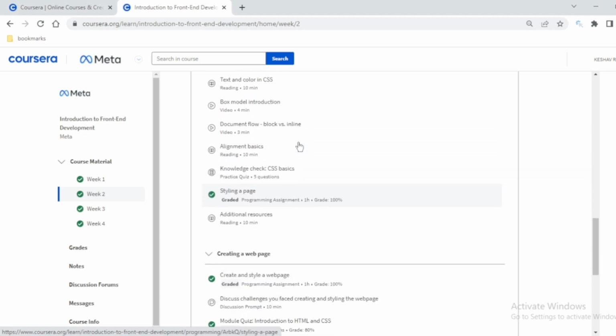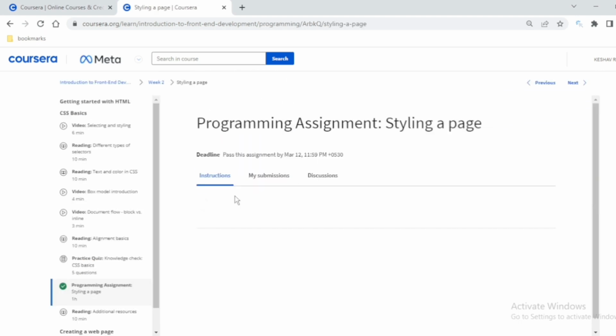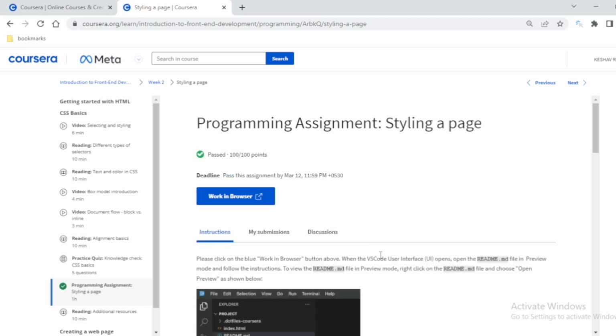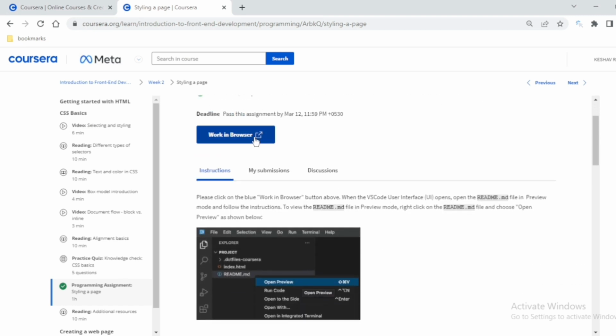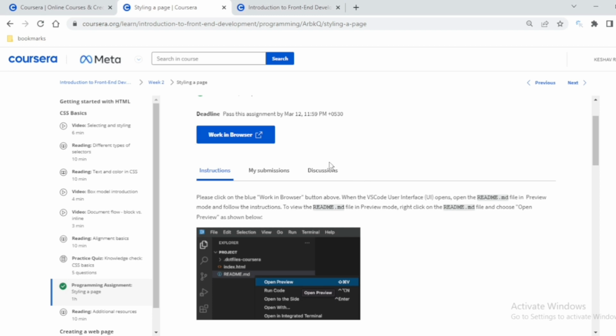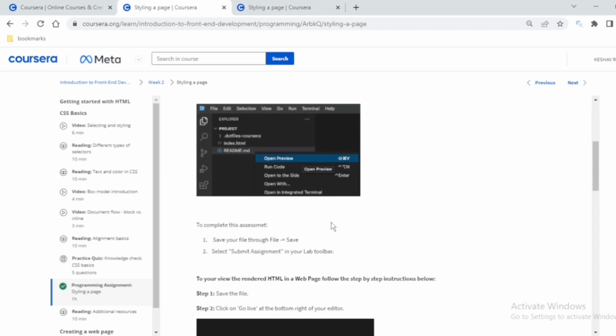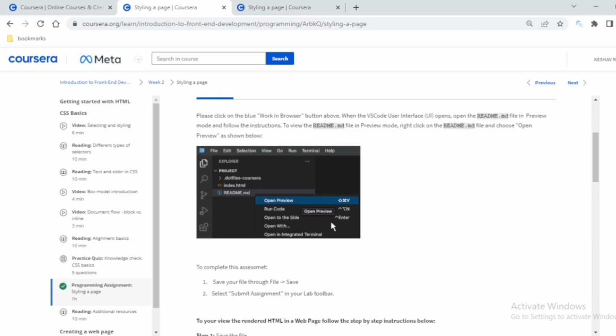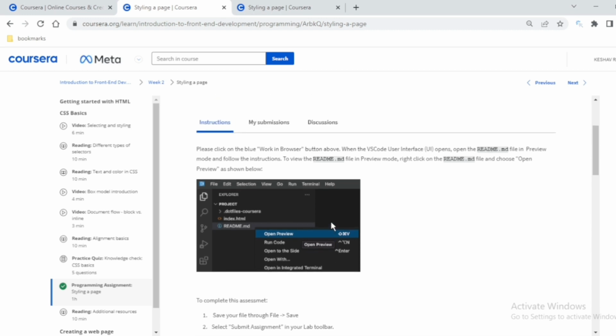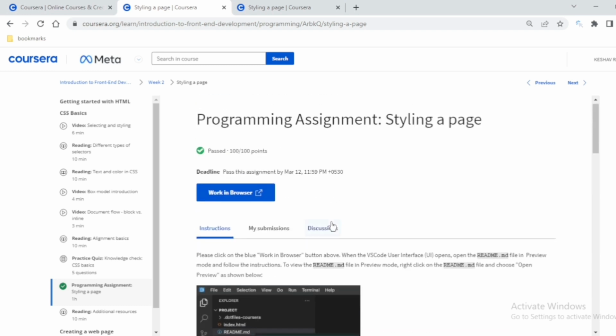So we have a graded assignment here. Let's see this one, styling a page. This is a particularly different thing. Let me first open this so that I can explain here, and it takes some time to open, so I already had it open in the browser. Here you will get VS Code on the web. You don't have to download it yourself. If you have already downloaded it, no need to worry, because there can be so many things you need to set up first, but here you are doing it in just one click. So that's good. I passed it with 100 points.